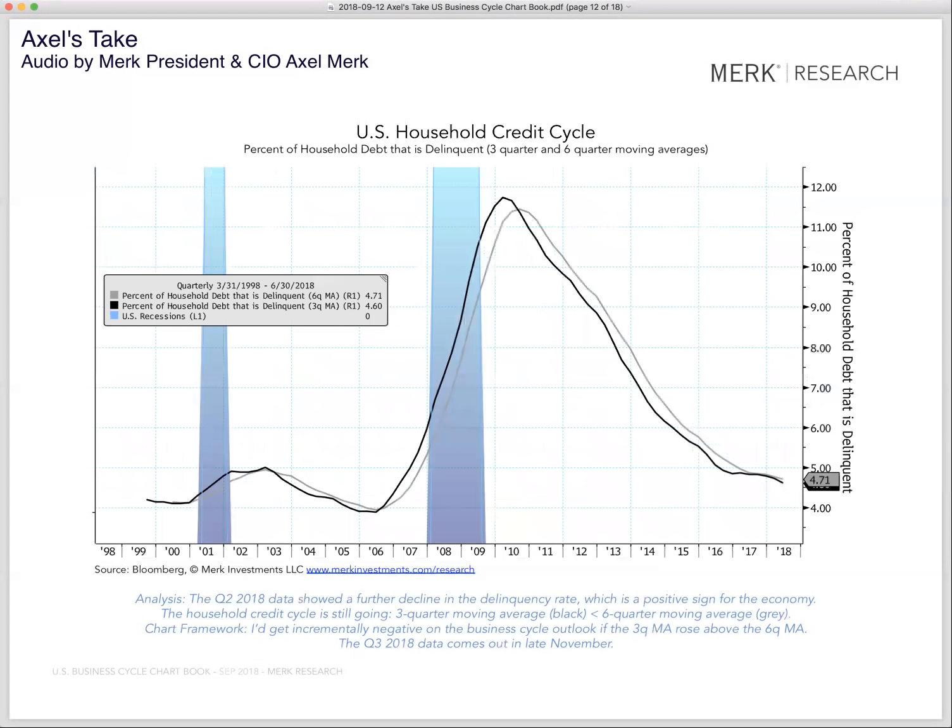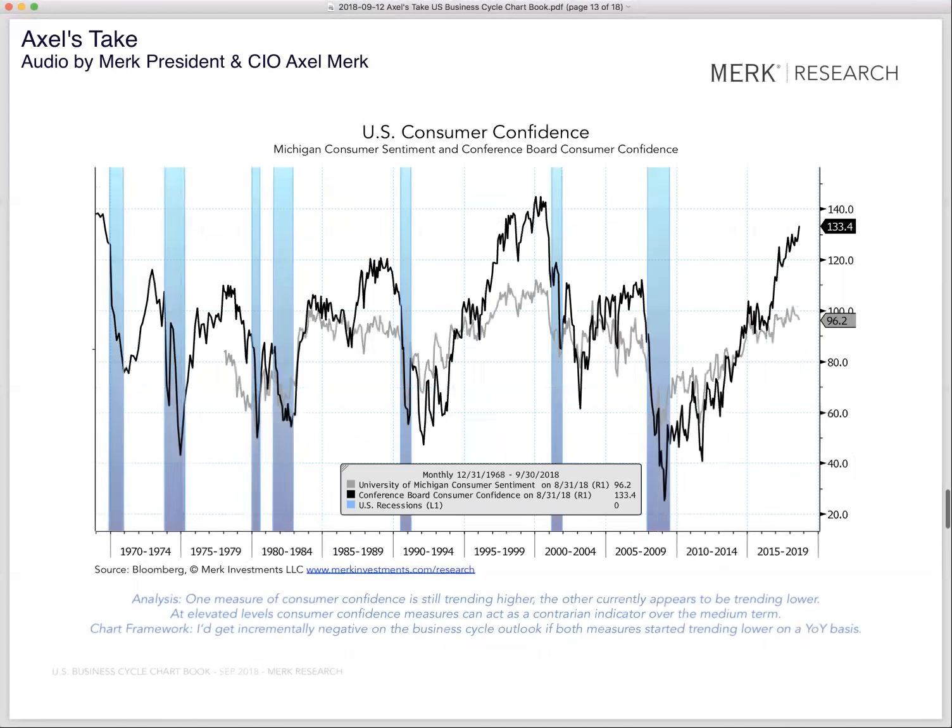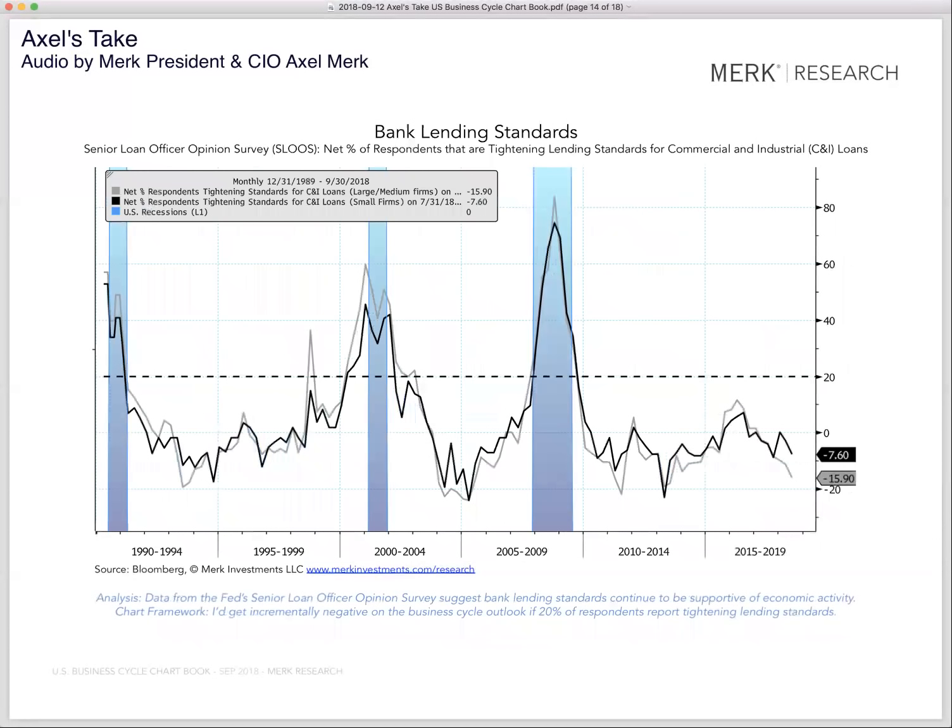Now, other metrics, though, are saying, hey, this is going great, right? I mean, consumer delinquencies are down quite substantially. So the consumer is far less levered than he or she has been in the past, at least as far as this economic cycle is concerned. And so again, things are moving just fine. Consumer confidence is doing great. We're not at the peak here that we were in the late 90s, but consumers are quite confident. They have a job. Here, this is one indication of whether the rate hikes have an impact, and at this stage, no.